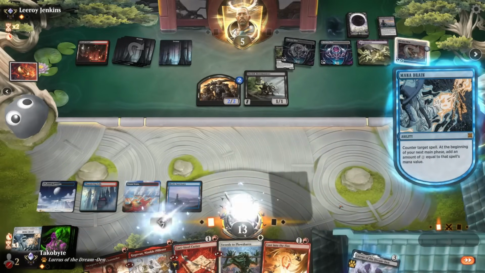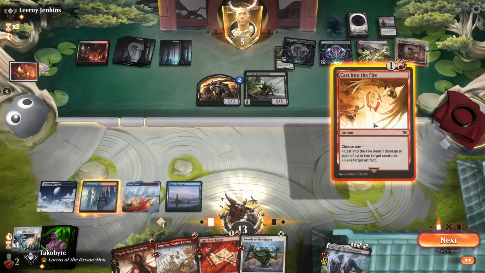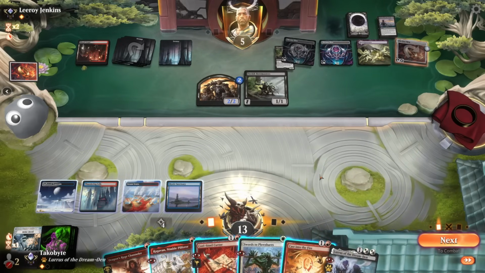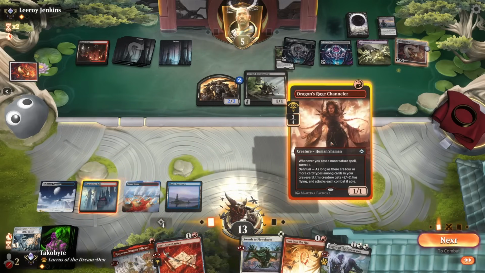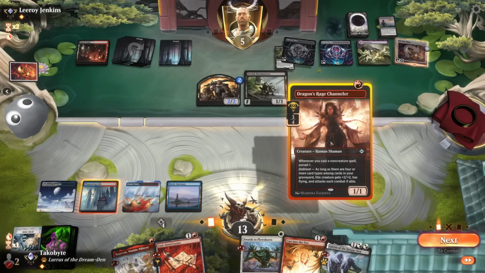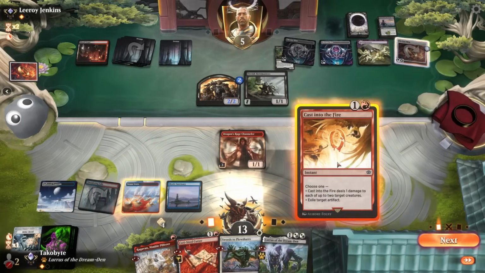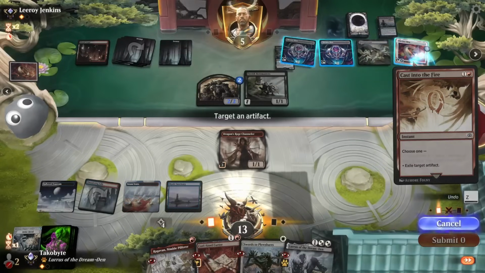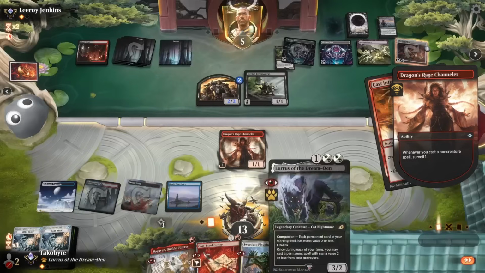Ooh, cast into the flames. So I can go Cori-Steel Cutter. I mean, I just... I think we just go for Dragon Rage Channeler. Okay, I'm gonna keep that.